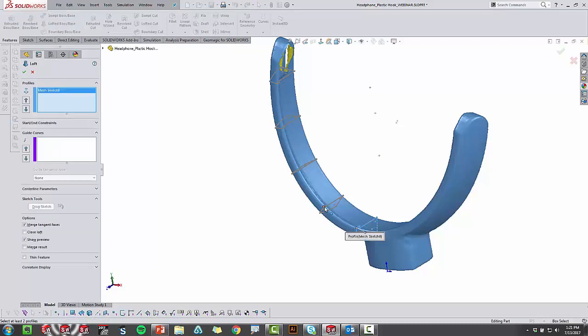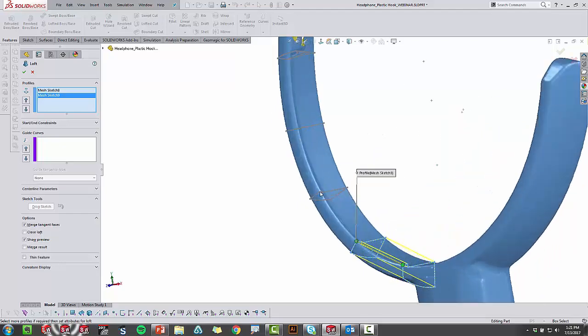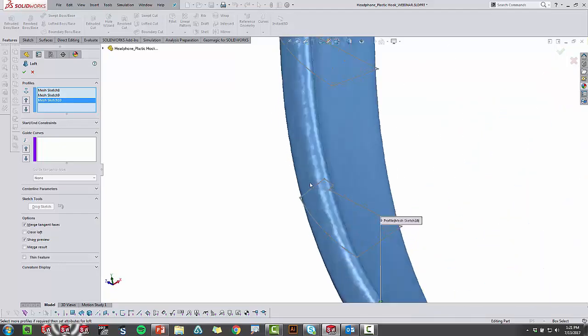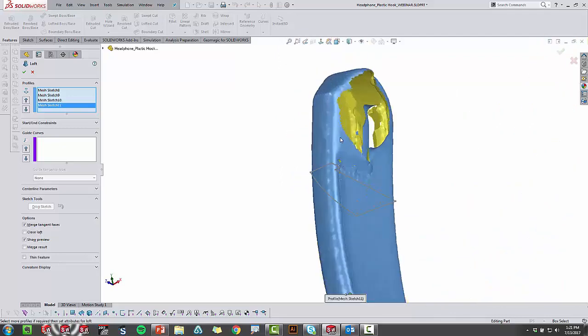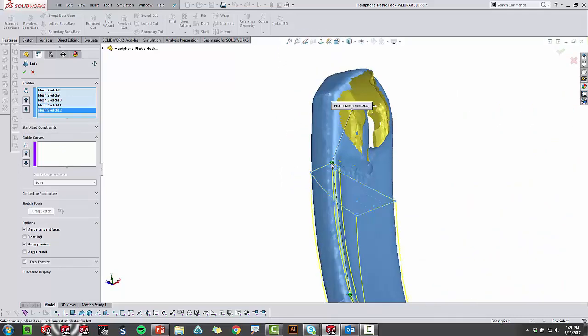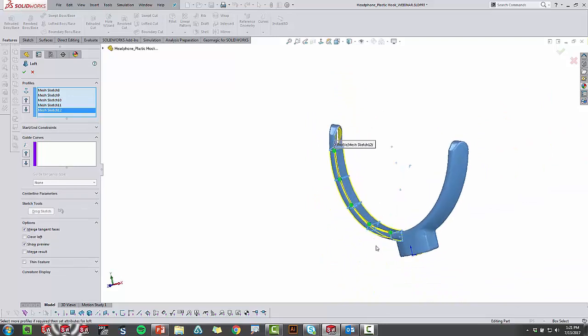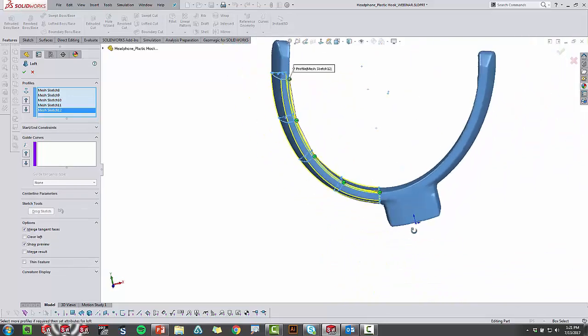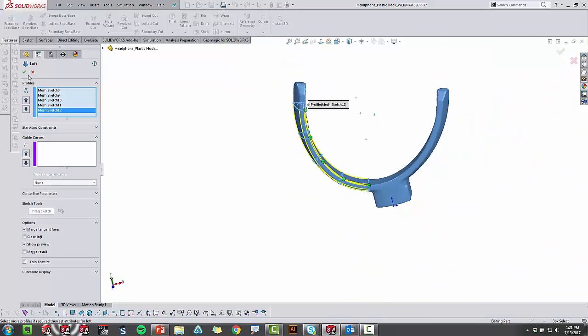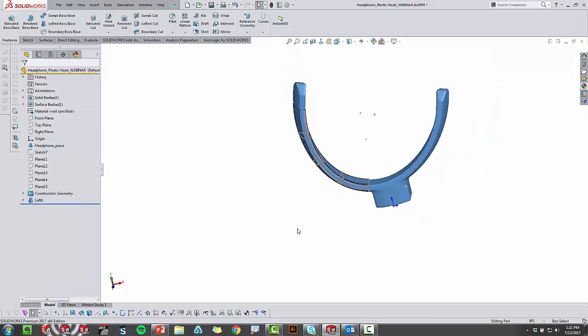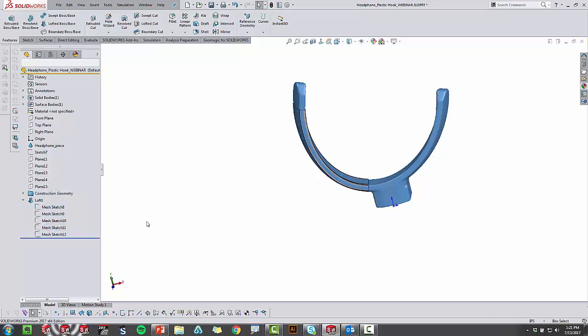So being really careful that you choose the points the same corner on all of the different sketches. We can start to see how the loft would be constructed. You get the preview there. You can see that it overlaps pretty well. If you need further adjustment, you could create a guide curve. I don't need that in this case.